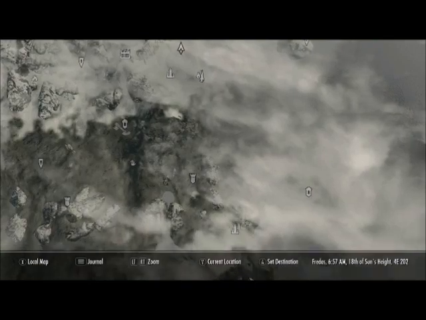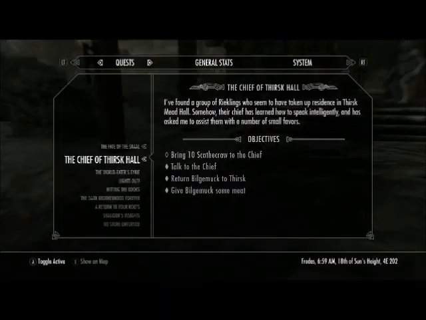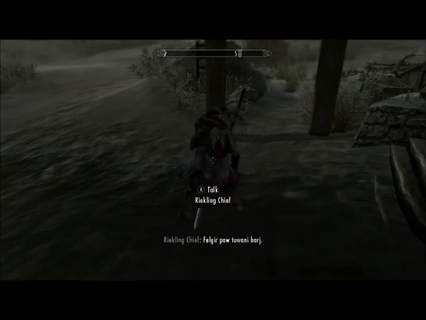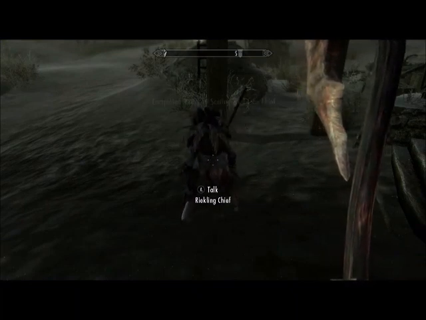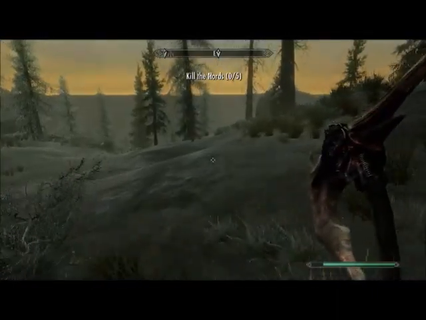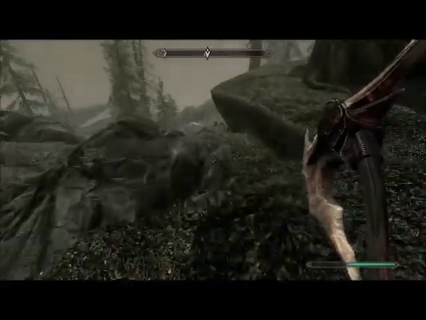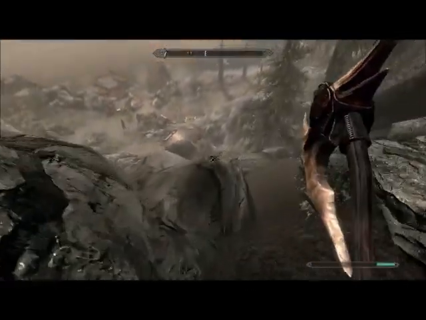Yep, so we're going to war really quick. I will gladly do this quick before we... I brought it to him. Kill the Nords. If I can get all five quick, I'll be happy. That way these little fuckers aren't gonna have to do anything and they'll think, oh, he's the strongest of us all.